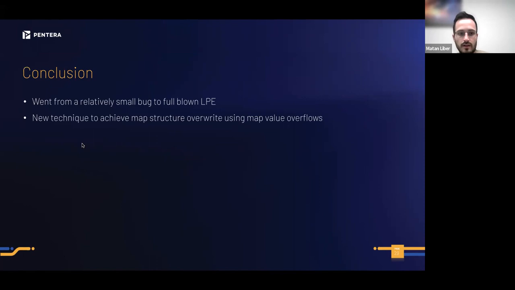We also saw a new technique to achieve this map structure override using map value overflows, which previously was used with map value underflows. It's a new technique that could be used with any vulnerability that achieves this, not just this specific one. A very interesting technique, and that's it.